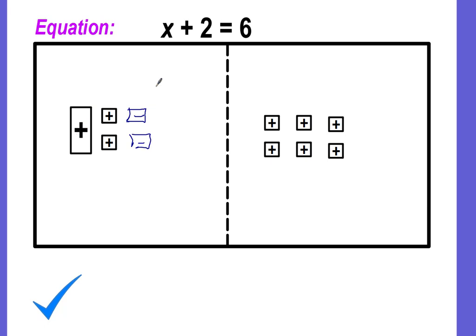What you do on the left side, you're going to have to do on the right side because you have to make sure your scale is in balance. And now we're ready to remove our zero pairs. So I'm going to remove those two zero pairs. And then I have two zero pairs on the right. And it's going to leave me the x tile is equal to positive four units.